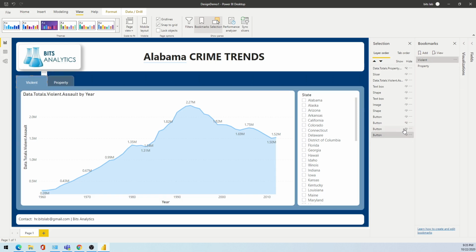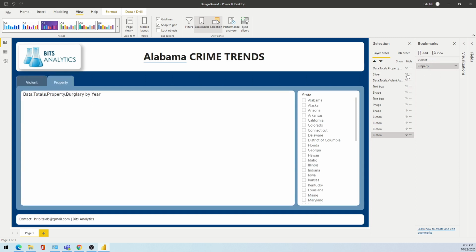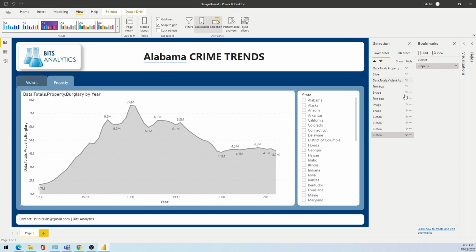So I will hide those buttons. You can see here, whatever you want to show for this bookmark, you can make it show, and everything else you make hidden by selecting this icon. That's what I did. In a similar way for property, you can see the change here, everything is changing, right?